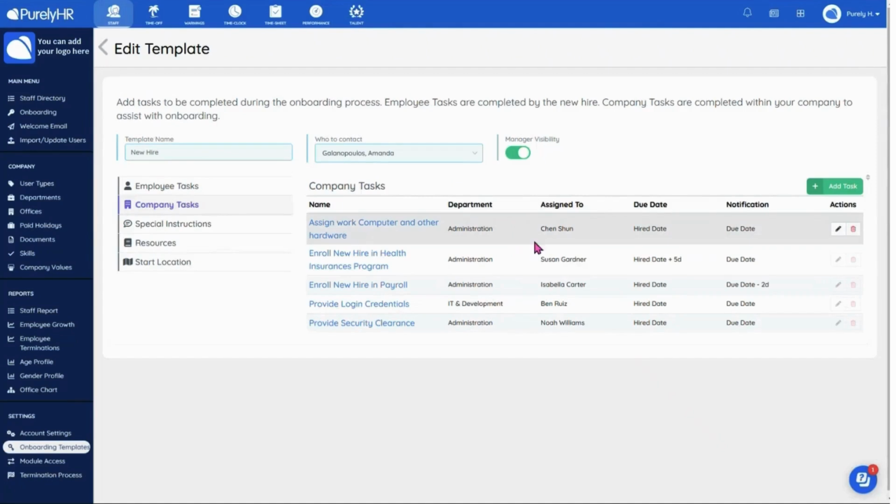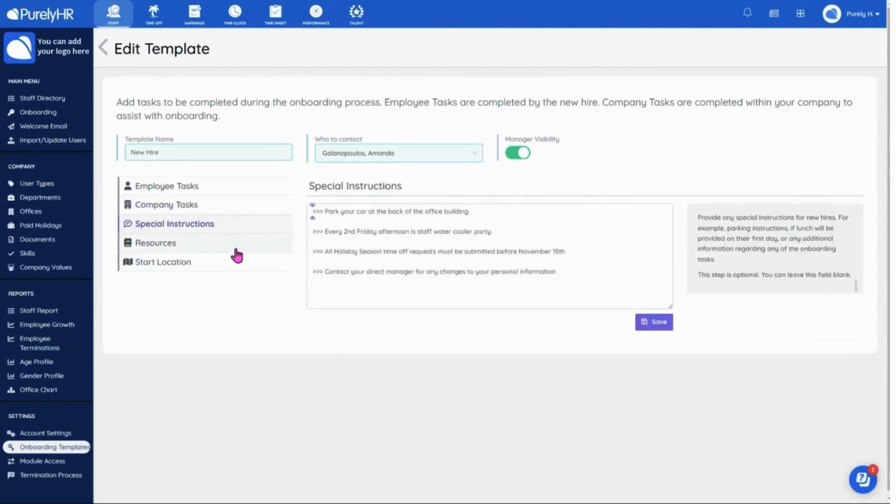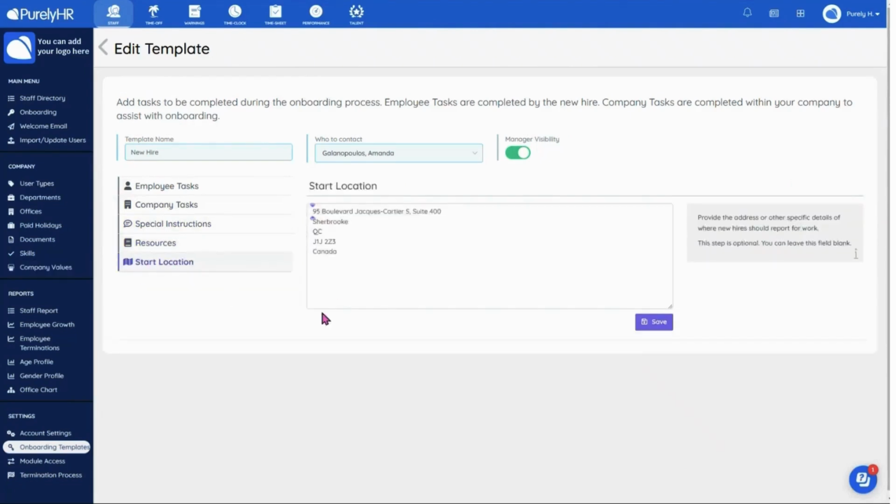So, for example, you might want to assign the head of IT of your organization the login credentials that they need to provide new hires. Or you might assign the person in charge of payroll to enroll them in the health insurance program. You can include even some special instructions, resources, and even a start location.